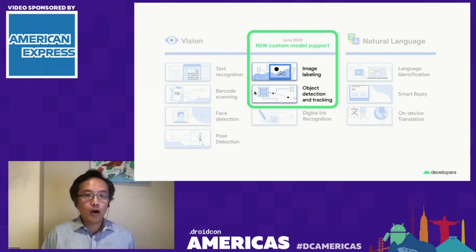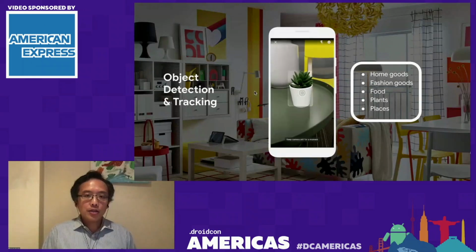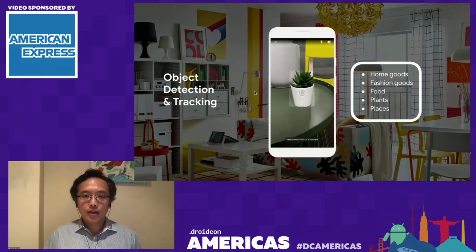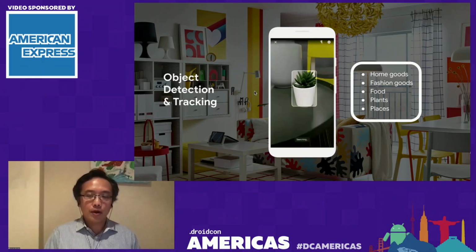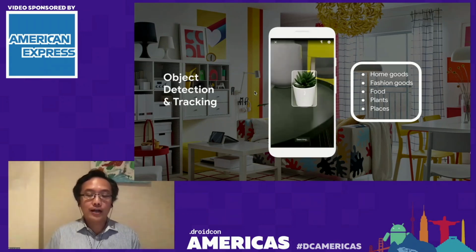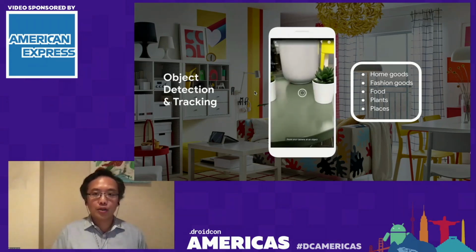In terms of why you want to do this, let me give you a concrete example. In object detection and tracking, we by default have these 5 categories that you can filter. For example, if you're selling furniture, you might want the user to point at various furniture and be able to classify them and say what model they are.